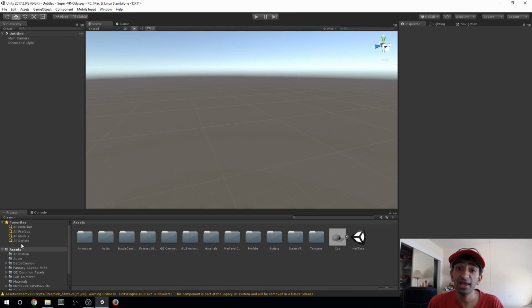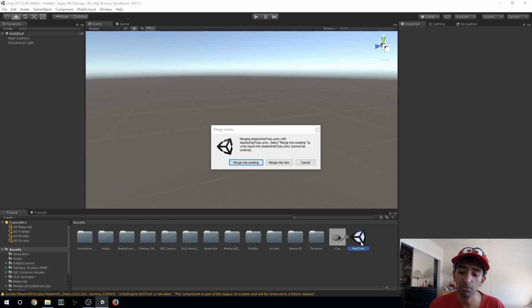All right, so we're here in Unity, and you can see that there are a ton of folders and a ton of assets, and mainly because there was a lot of different components to actually add the sound effects, add the art, and all those things take up a different file. So that's kind of why there's so much here. But you can see SteamVR's in here. We've got a little hat model, and we have our hat toss scene. So this is the main thing that you're gonna be using. Let's go ahead and open that up.